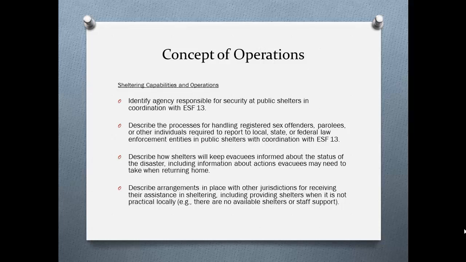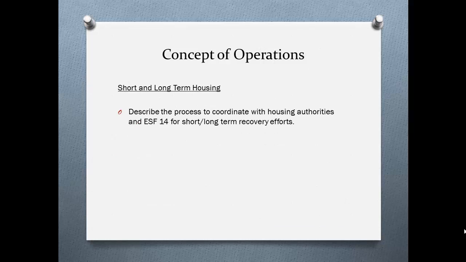Describe arrangements in place with other jurisdictions for receiving their assistance in sheltering, including providing shelters when it is not practical locally. That is when you have no ability to shelter within your county. And then you will touch on short and long-term housing. Describe the process to coordinate with housing authorities and ESF 14 for short and long-term recovery efforts.